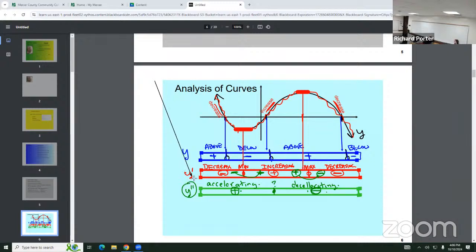The second derivative tells us how the first derivative is changing. If my first derivative is negative and then goes to a positive number, is that increasing or decreasing? My first derivative starts off negative and then becomes positive. It's increasing. So it's what we call accelerating. Your speeds are increasing, so we call it accelerating, and the second derivative is positive.